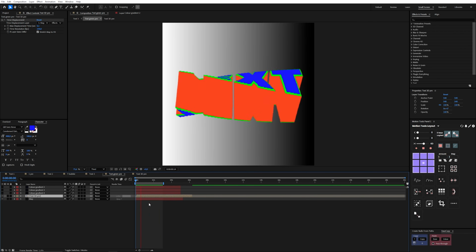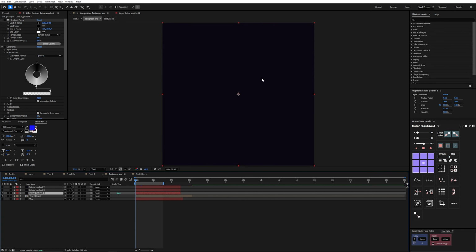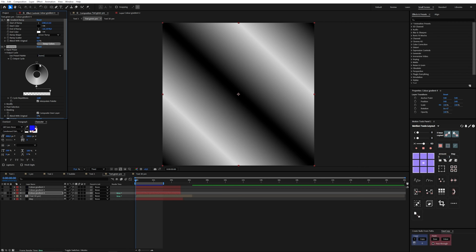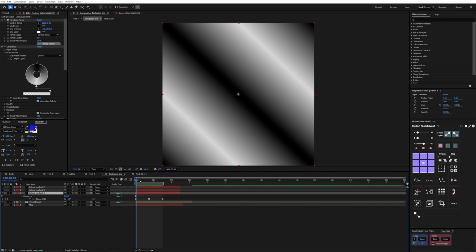Now what we're going to do is color this text. So let's turn this on, and this is simply a solid the size of the composition with a gradient ramp to start, just from our top right corner to our bottom left, with the black in the top and the white in the bottom. And then once again a colorama effect with a black and not fully white, an 80% gray over here, and I've set the cycle repetitions to 2. And if I hit play, you can see that I've animated the phase shift with the same spacing as the rotation of our 3D text, from 0 to 1 to 2. So these are going to be in sync with each other.